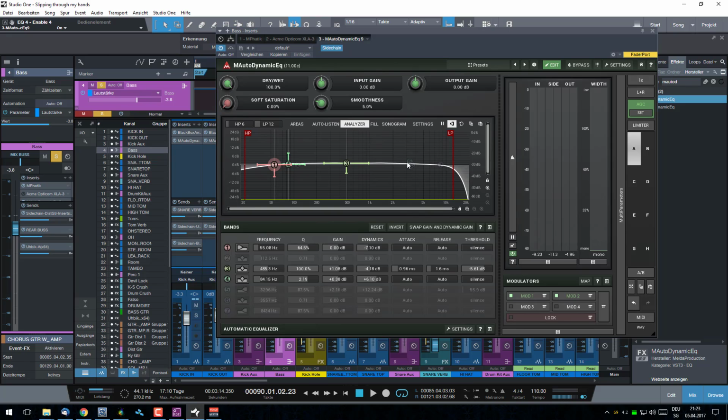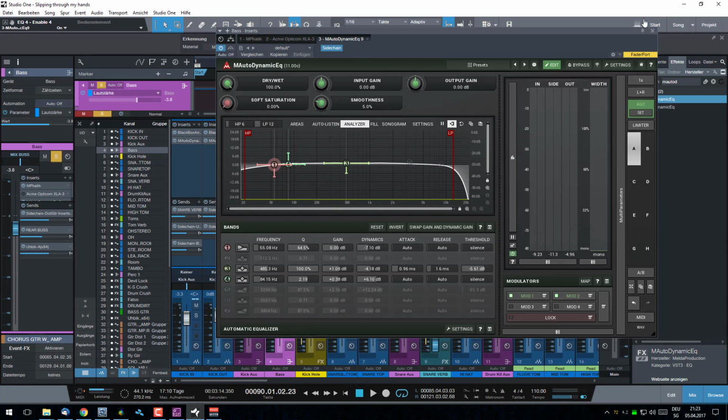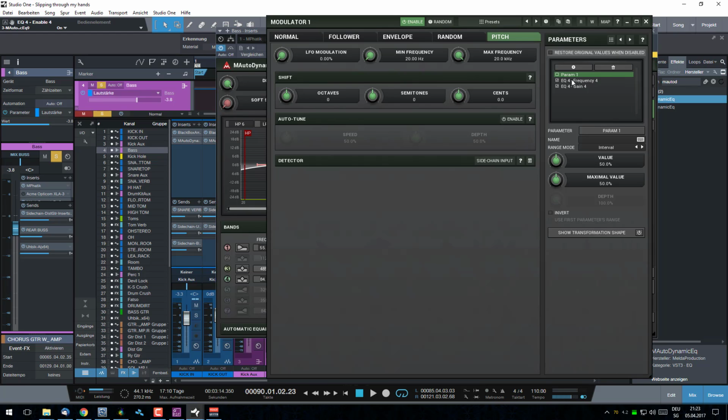So I can show you how this is set up here. If you click here, you will see it. So here's the frequency. These parameters are not used. You can use as many parameters as you want. So you can modulate other parameters as well, but I was only looking after frequency.